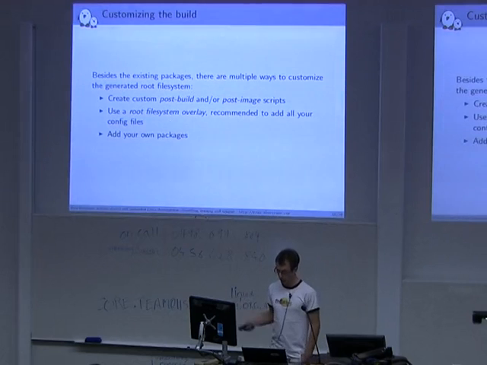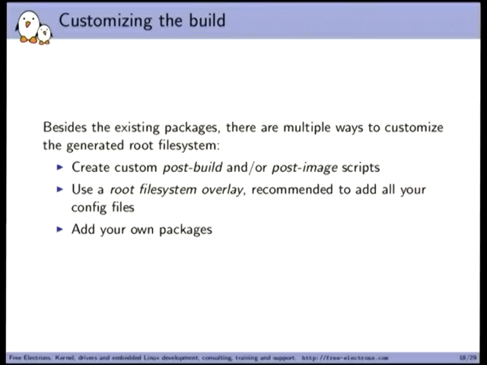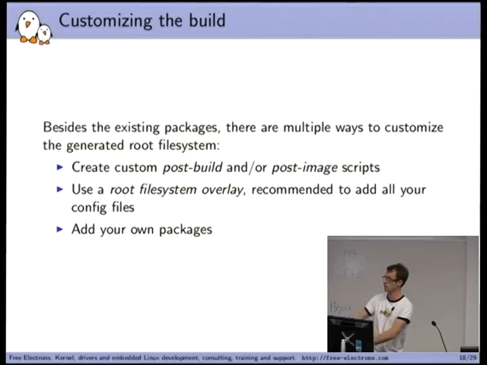That's one way. And we have another way, which is called the root file system overlay. It's kind of related. Basically, you tell Buildroot, here is a directory that contains stuff, and once the build is done, just take this stuff and copy it inside the root file system. So you can put all your custom config files, custom init scripts, maybe even custom applications in there, and it's going to be part of the build and taken by Buildroot into the root file system. And the last way you can customize the build is by adding your own packages, either to package open source components that are not yet handled in Buildroot, or your own in-house components because you need to integrate your own libraries, your own applications into the build.